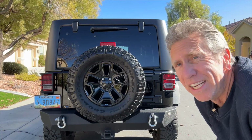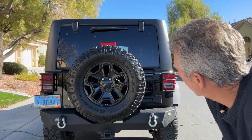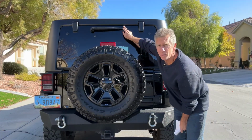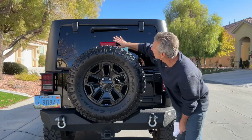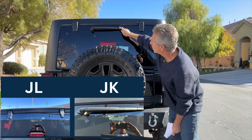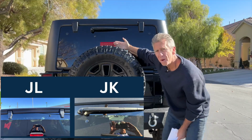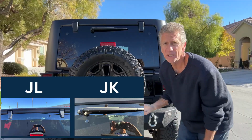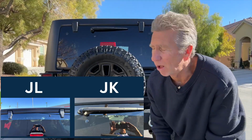On the back of the Jeep, this is a little bit harder. First of all, you'll notice that I have these windshield wipers on the back. That is a JK, whereas on the JL, the windshield wiper is actually below the spare tire a little bit, and so you actually don't see it. So if it's a hardtop, that's one way to tell.